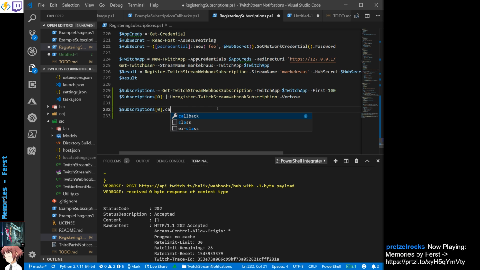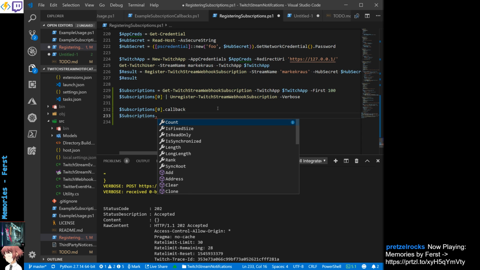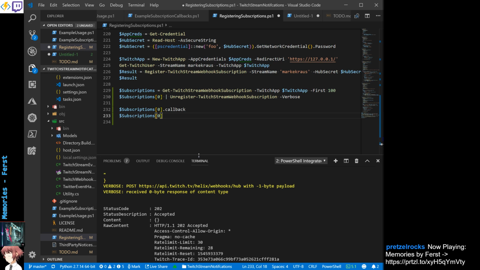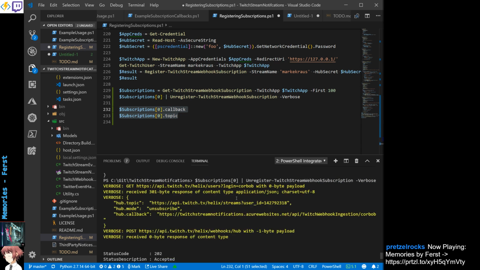So if I look at callback dot topic, so that's the callback and the topic, and when I look at the payload that I gave, the topic is the same and the callback is the same.